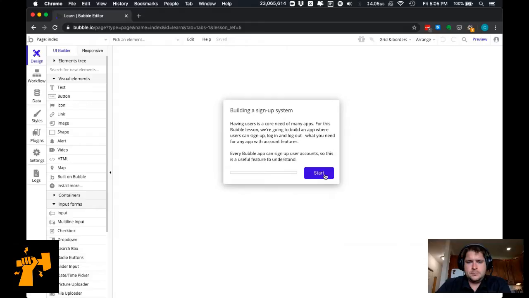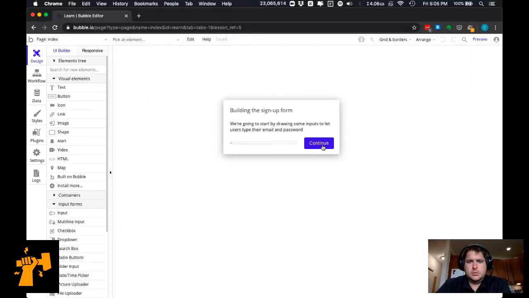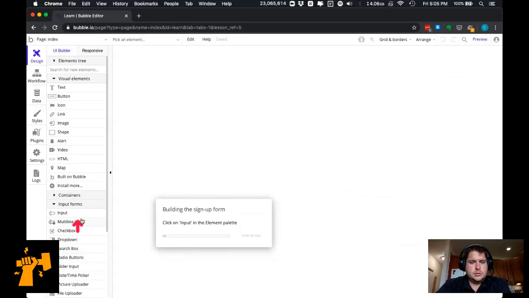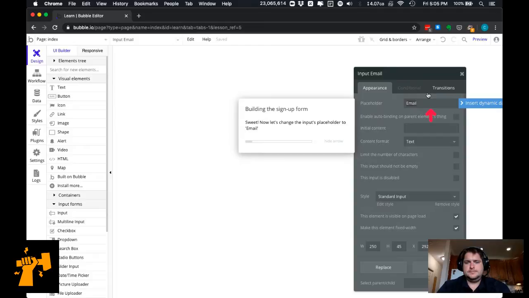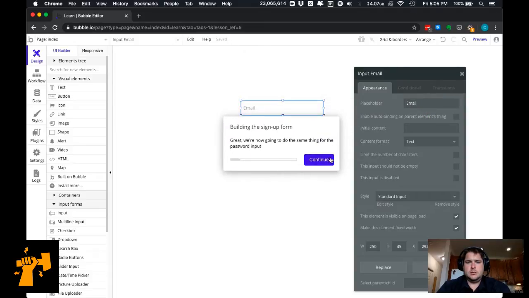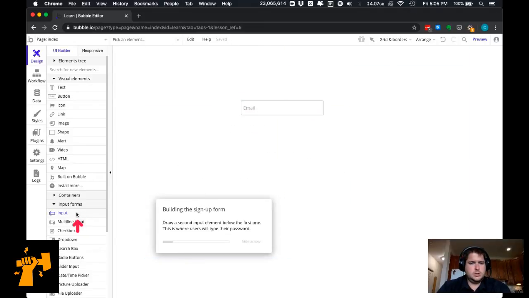All right. Drawing some inputs. Let the users type their email and password. Input. Okay, let's call it email. Password. Input.